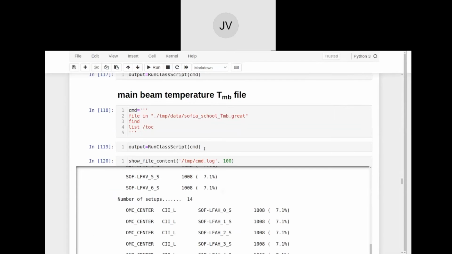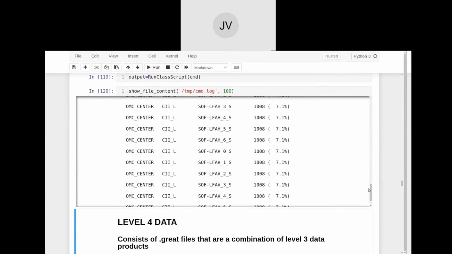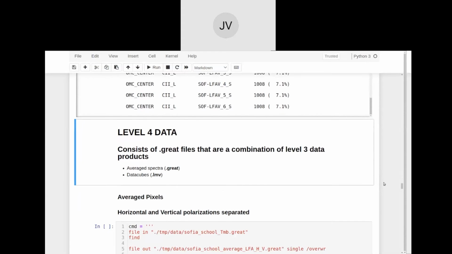Then the level 4 data. Level 4 data also comes in the archive. This would be a combination of level 3 data products. For example, when you have a single point experiment, so you are observing a position in the sky, you're integrating for a long time to see if you have a detection, which you sometimes will detect something, and sometimes you won't.